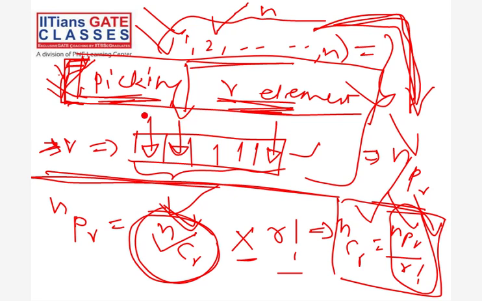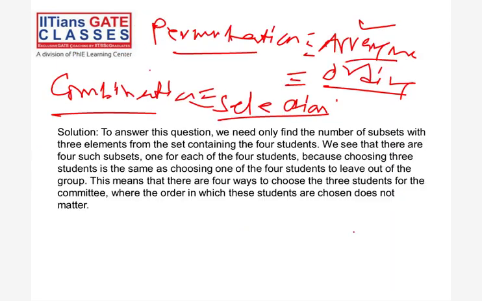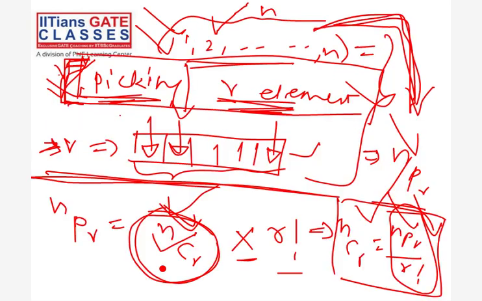I do not want you to learn anything by heart, so that's why I wanted to derive it. But you might already know what NCR is. You might already know that selecting R students from a set of n students can be done in NCR ways. I wanted to derive it so that you know how we can derive these formulas. Only memorizing this formula is not enough. So this is the solution for the last question.